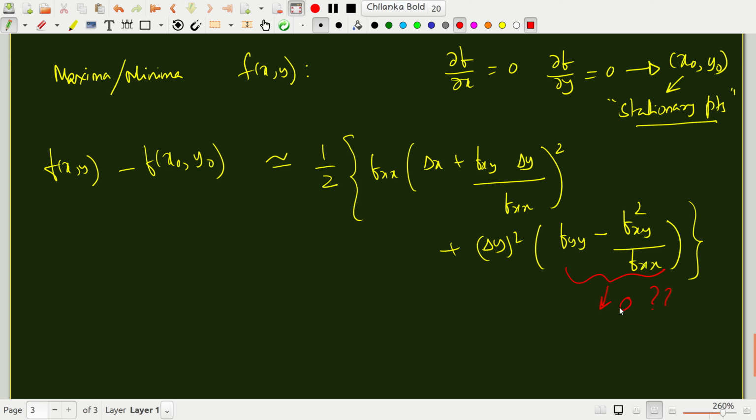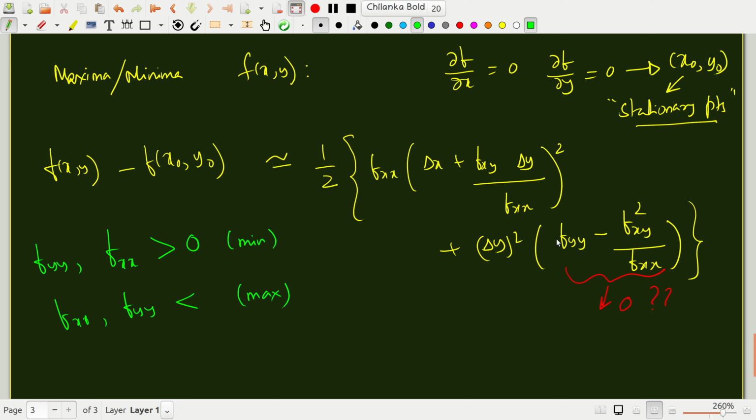What are the conditions? Now, first thing that you should understand is that the conditions anyway are, for a minimum this has to be greater than 0, and for a maximum both have to be less than 0, right. That is something that is bare minimum, the least thing that you should expect in order for these stationary points to be maximum or minimum, because if you walk along only one of the coordinate directions, then obviously you must satisfy these conditions.